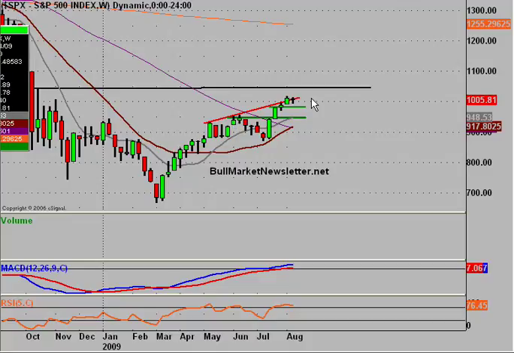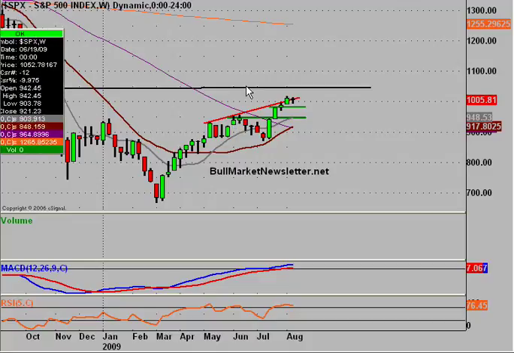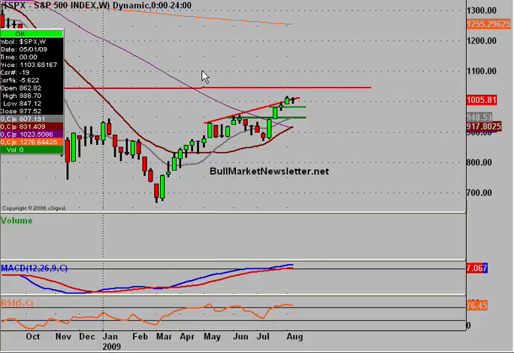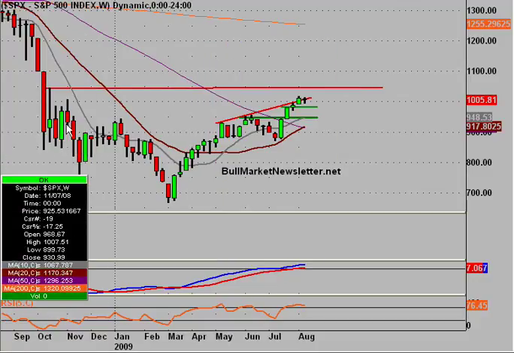So besides this resistance trend line that we're trying to deal with right now, if you can get through that, then we have 1050 up here on the weekly chart, which is the next key resistance level, and if that one fails, then I'm sure I'll be back to update where the next resistance levels are at. But for the time being, I don't want to get ahead of ourselves. Let's just take one step at a time and see what happens.